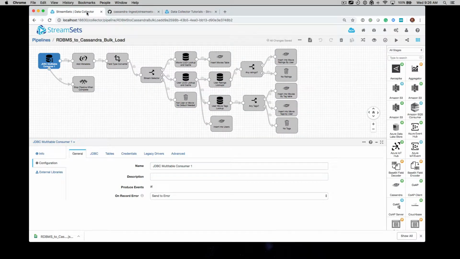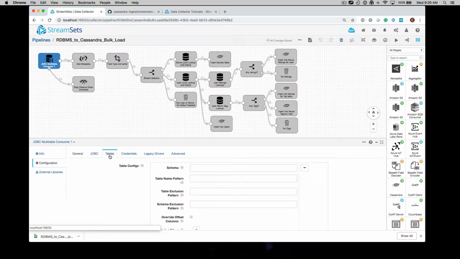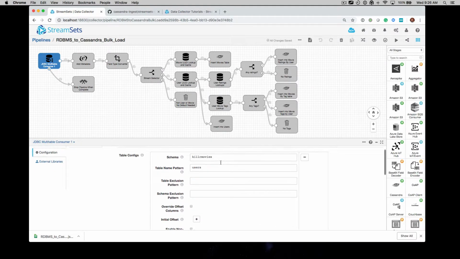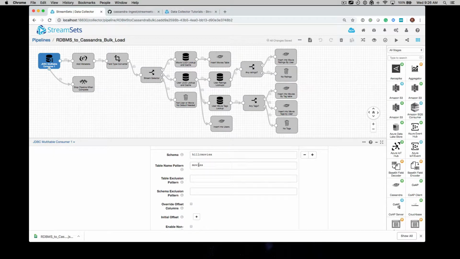Let's come back then to our Data Collector. We're able to look at the most relevant stages of this particular pipeline. Again, let's just cover the interesting points from a source, destination, and as it relates to a database and Cassandra. Let's start here over on the left with our JDBC Multitable Consumer. We're going to configure it for particular table patterns. In this case, we're just looking for the users and movies tables.